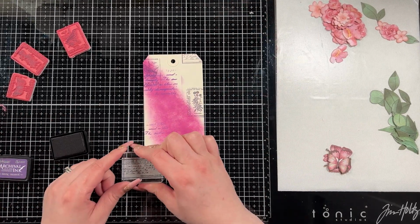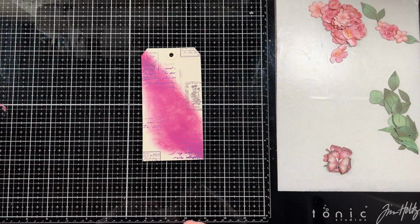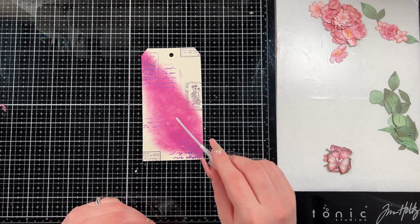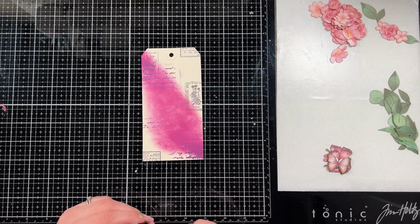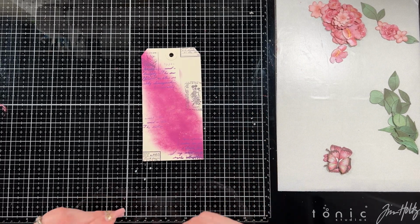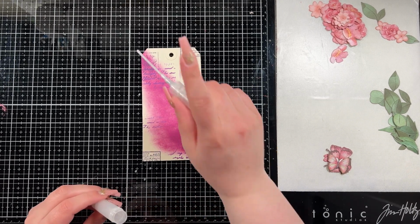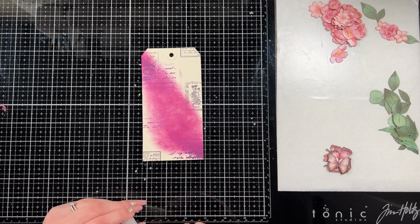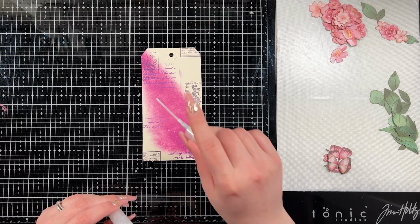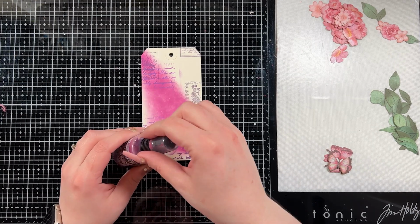You won't even be able to see it down the road, but I think it's kind of fun to add a bunch of interest in different things to the background as you work through it, and I think that's a neat way to practice techniques, which is pretty much what I'm doing here. I want to start an art journal, but I am a little bit apprehensive because I've never done anything like that before. So I thought trying some ideas out on a tag would be a lot simpler. And then you could give it away to somebody if you wanted to, or keep it, or whatever you wanted to do with the tag at the end.